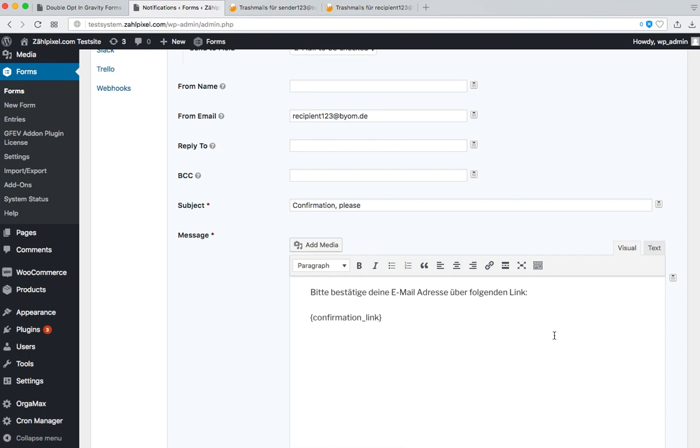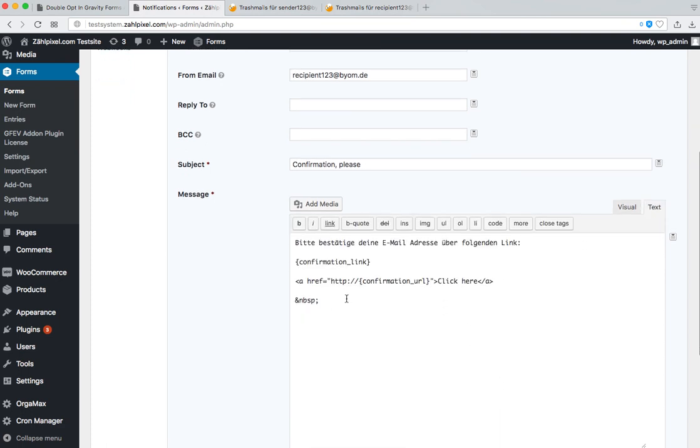Or you say, no, I need a button for this, for example. Then you just go here and let me give you this option here, confirm link without HTML. I'll take this URL and place it as a link, as a URL in here. There you go. And this will look like this in here.